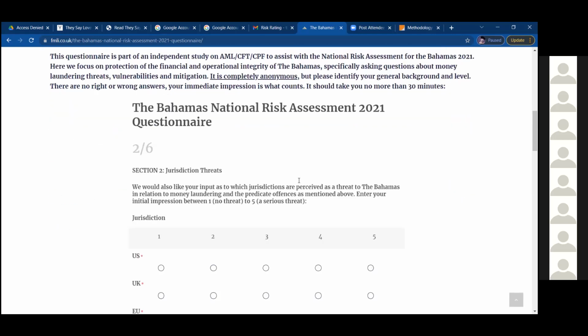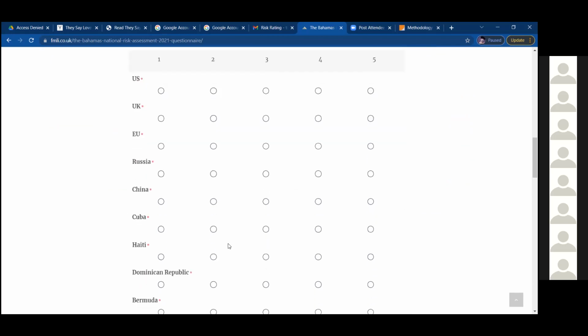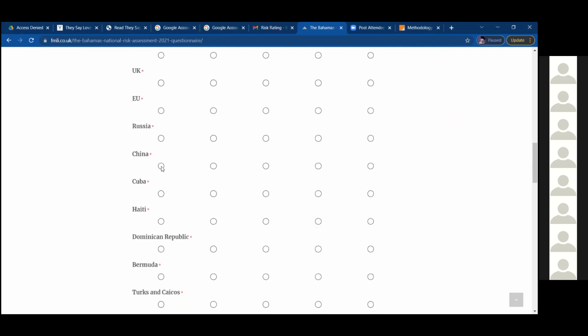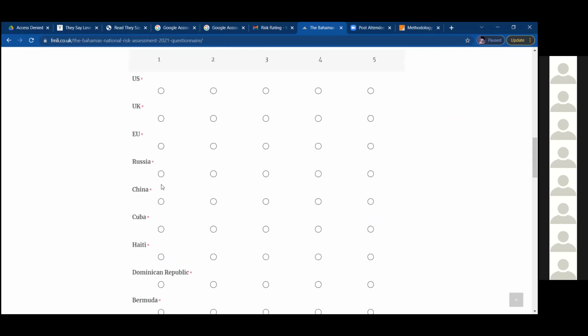A threat to the Bahamas? Well, of course, we'll say Haiti because we have a lot of illegal immigrants. China, Dominican Republic. I agree with China, but most people will think that China is coming here to invest. But what China does is they lend countries loads of money that they know they can't pay, and they have acquired, like, Guatemala's port, different places in Africa.